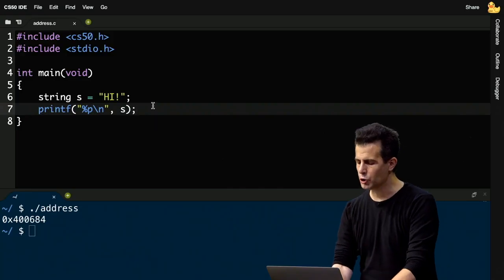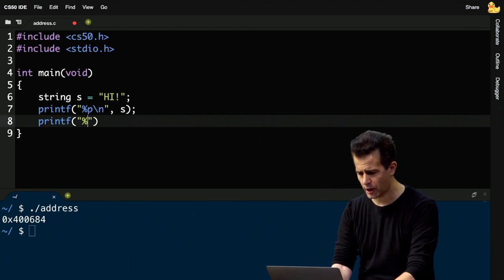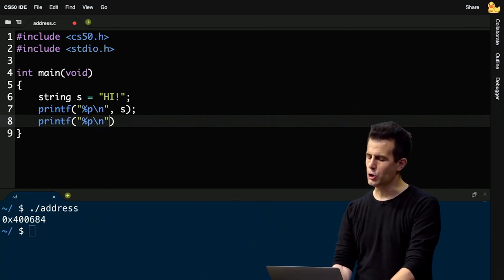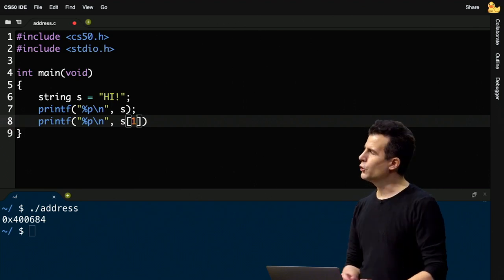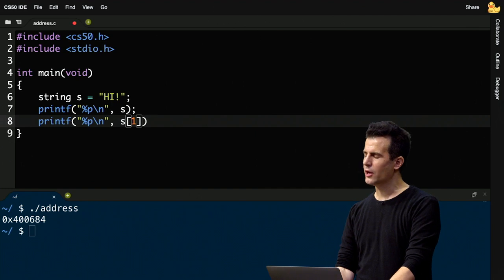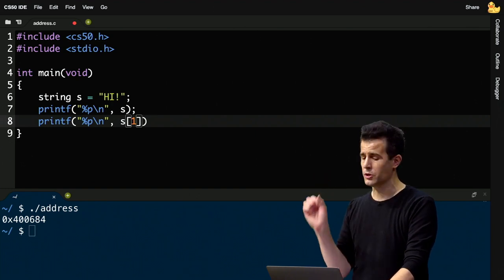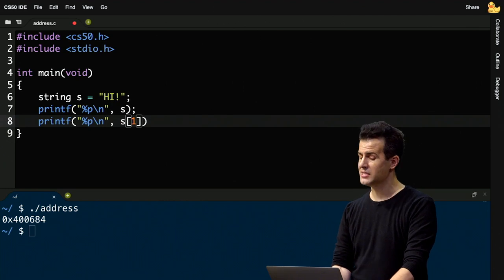And let me go ahead and do the following now. Suppose I get a little curious further, and I do printf. Let me print out another address, followed by a new line. And let me print out the address of the first character. So again, this is a little weird to do, and we wouldn't typically do this that often. But again, just to make the point that these operators give us very simple answers to questions like, what is the address of this thing?